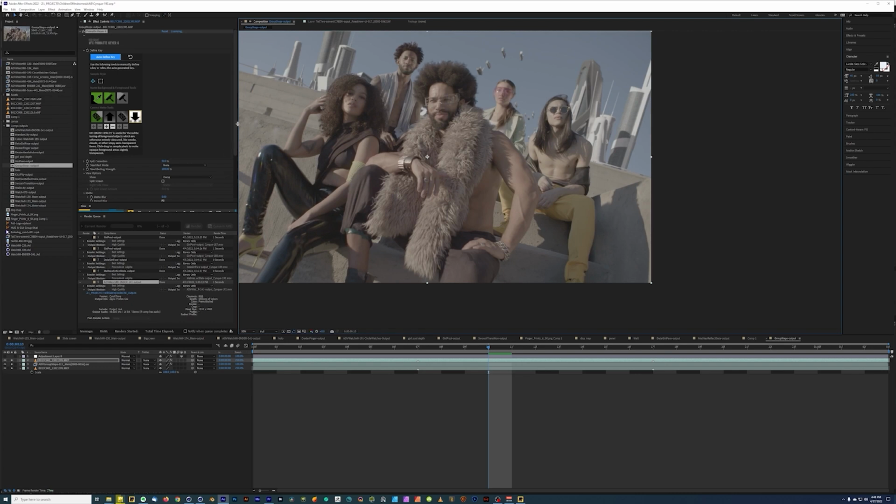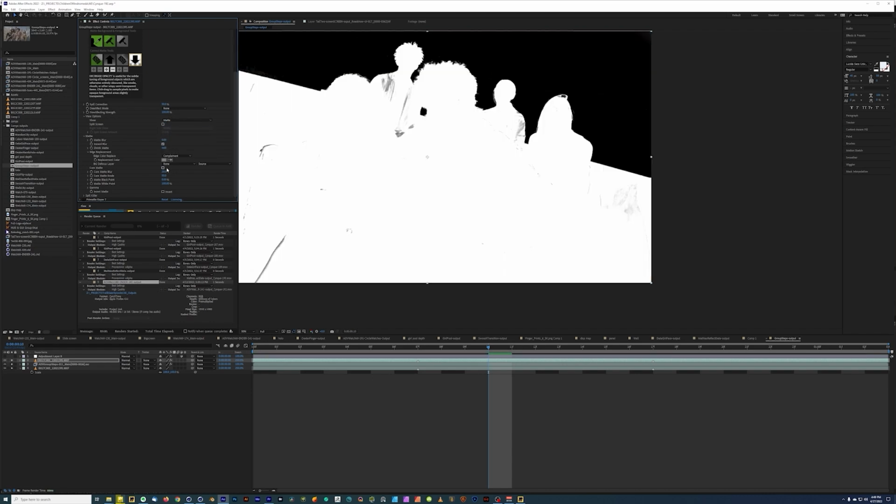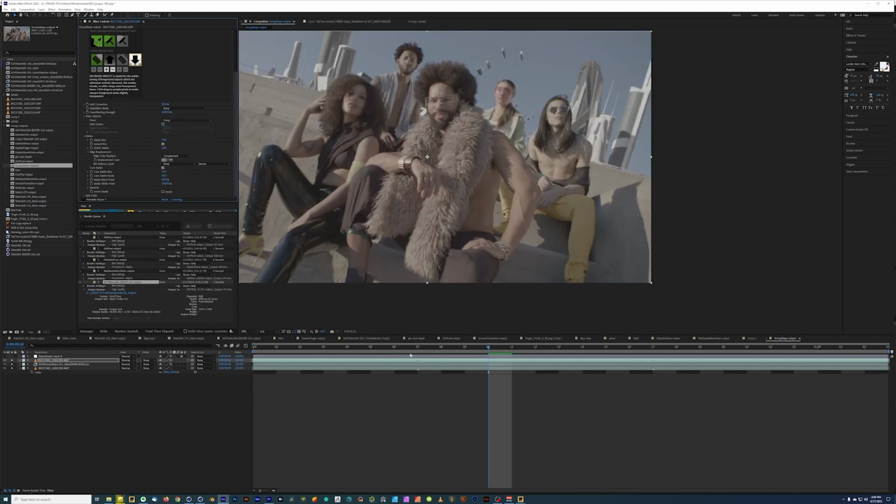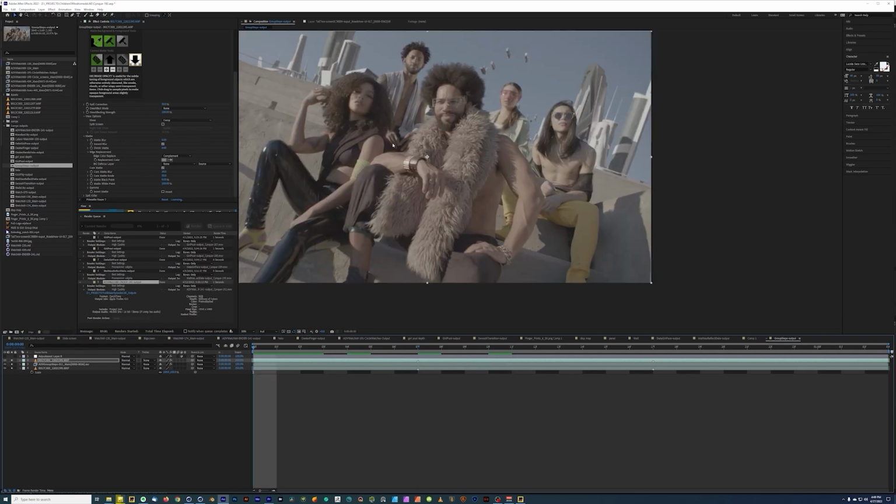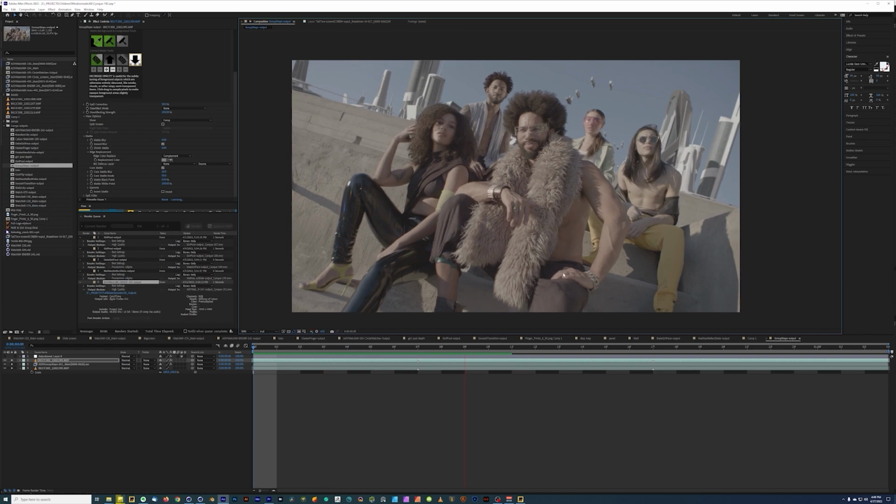The other cool thing about Primatte is that it has this thing called Core Matte. What Core Matte tries to do, I think, is understand that once you get your object keyed around the edges, the middle is very rarely meant to come back. So you click this, and if I show you the matte, here we have this, and if I click Core Matte, it cleans up a bit of that. You can see we're still getting some stuff here, but in this shot, we don't care because nothing's coming through there. So that worked out pretty well.